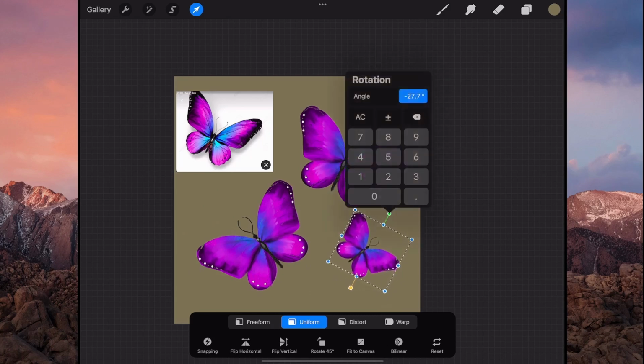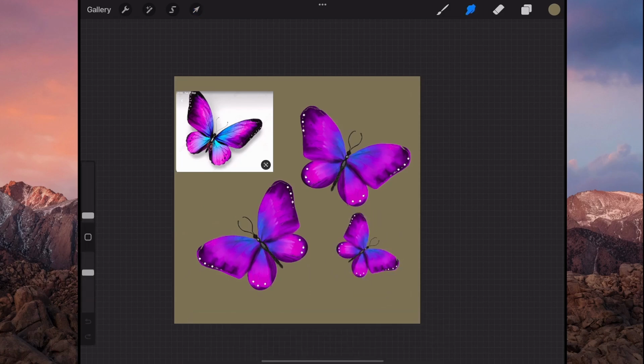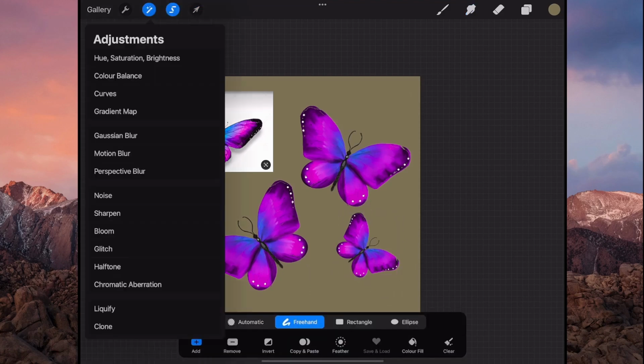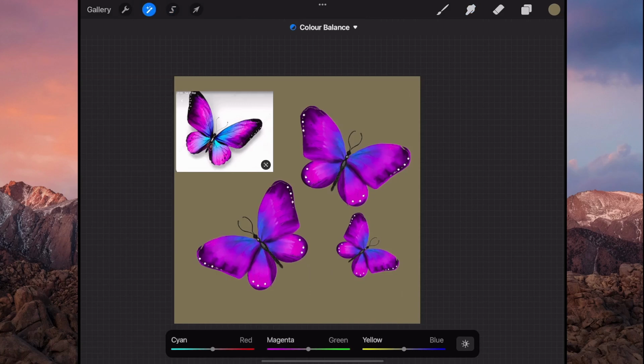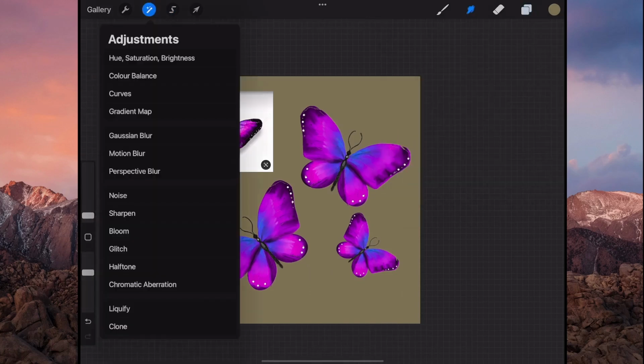Okay, now if you want to change the colors, let me just see if I can get that there. Yeah, that's fine. In here you can change the colors. I think it's called color balance. So we've got this little one now, and we're going to do the color balance.